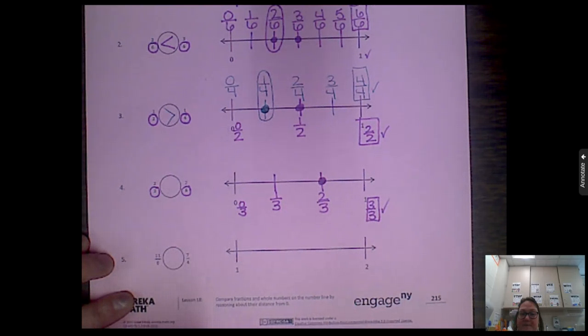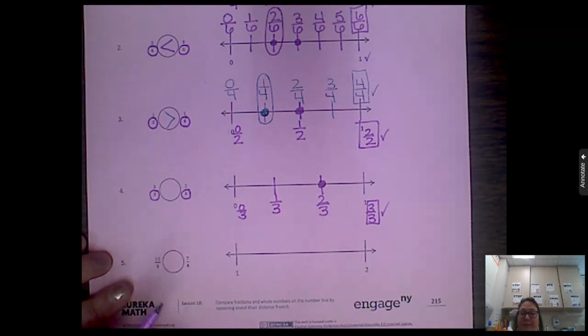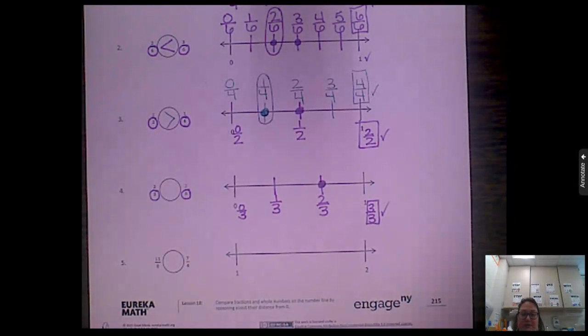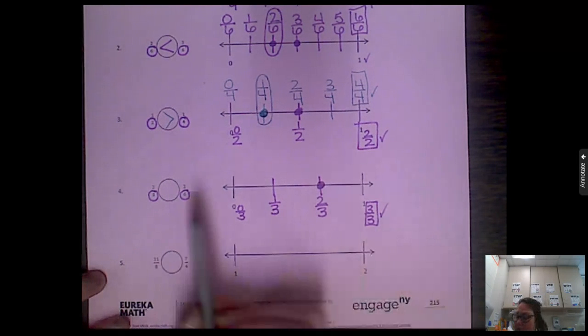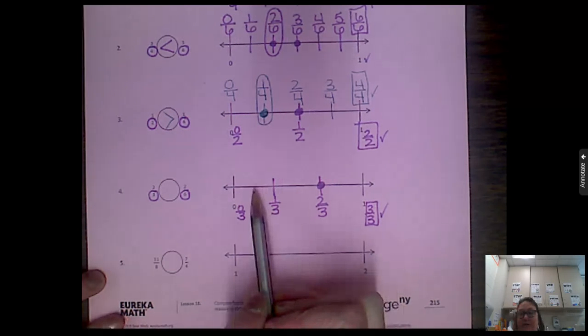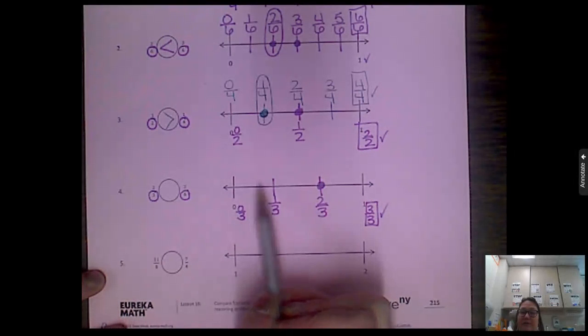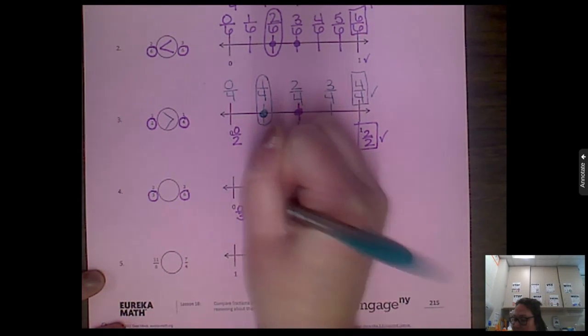Okay. If you need to pause it and get caught up on any of that, you can definitely do that. I'm going to switch colors. So if you have a colored pencil, this would be good for you to take out that other color now. And we're going to do sixths on the top of the number line. So we have 2/6, but remember if we're working on splitting into sixths, I first cut it in thirds, and then I cut the thirds in half. So we already have the thirds, and we're now going to cut the thirds in half.